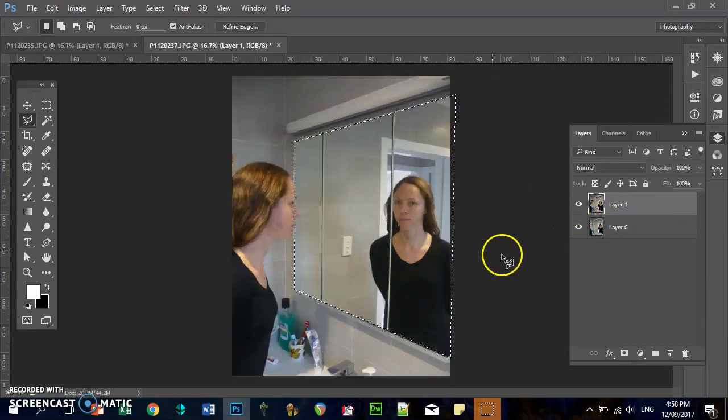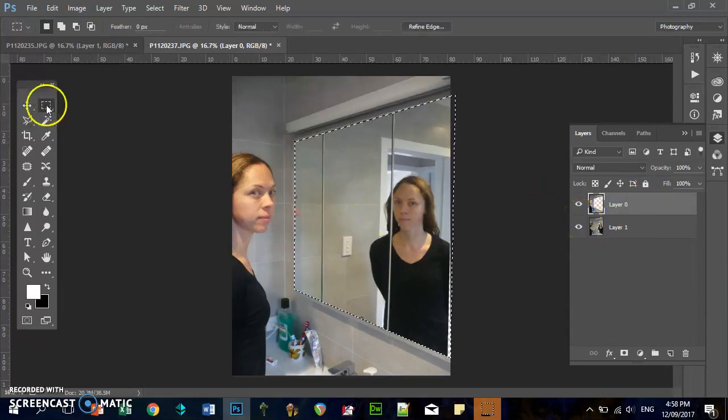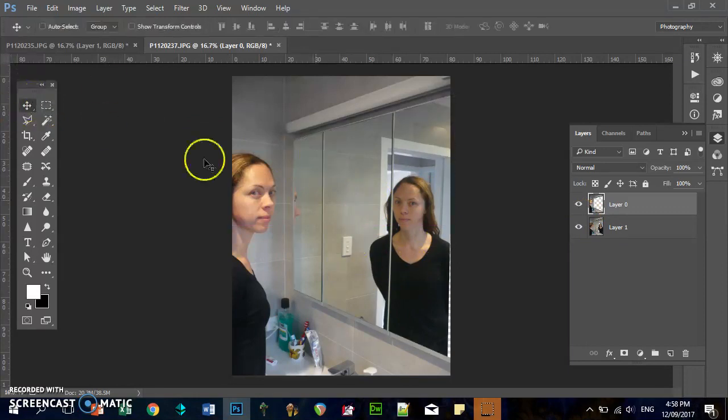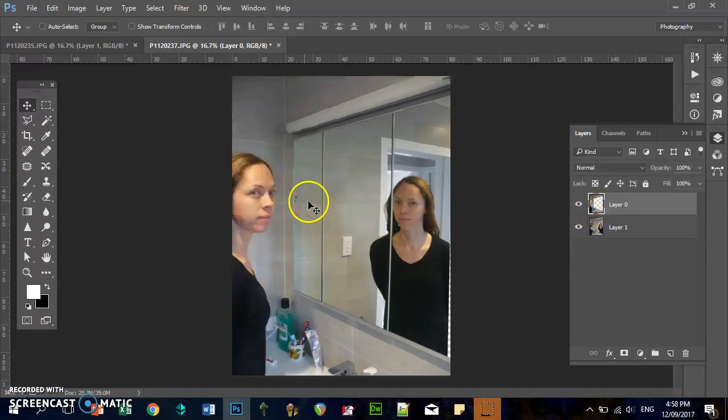And in that top layer, we're going to get rid of that layer there. So now we've got two people looking at us, the reflection and the real person. Obviously, the reason I chose this one is that I asked my model to slightly put her nose ahead, but that's not a problem at all, because if we look at the area behind it before I cut, I wouldn't have had that.